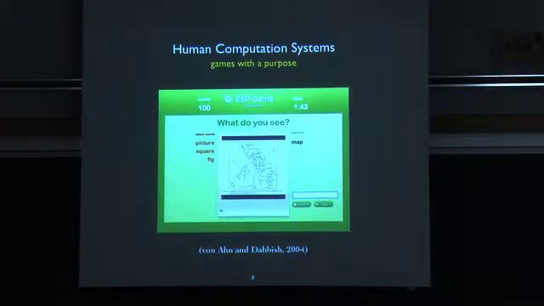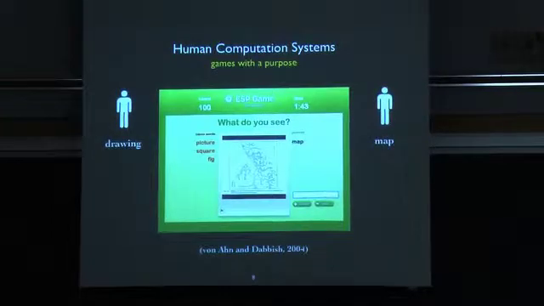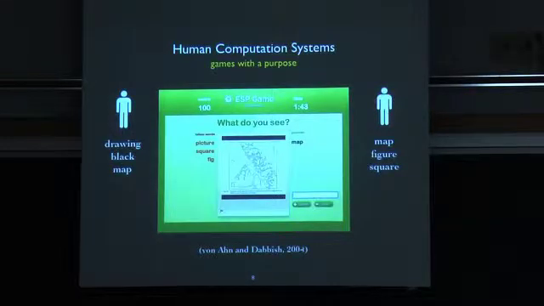you have for example, the ESP game, which is one of the first examples of games with a purpose, where you give an image to two people, and they would independently generate some kind of tag. So maybe they say drawing and map and so on. And then at some point, they find a tag that matches.